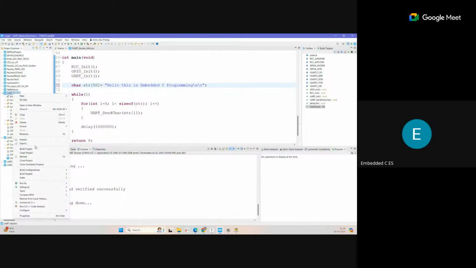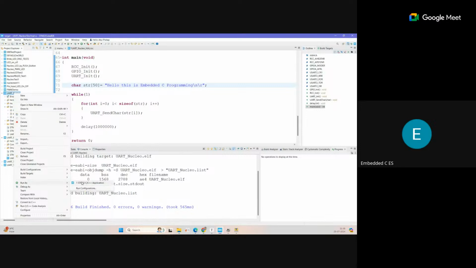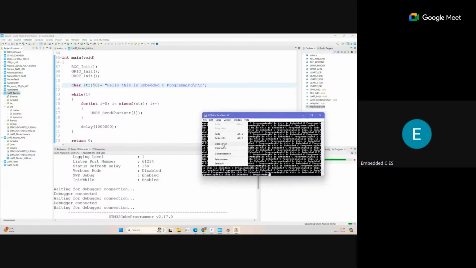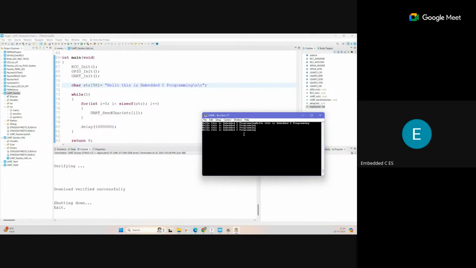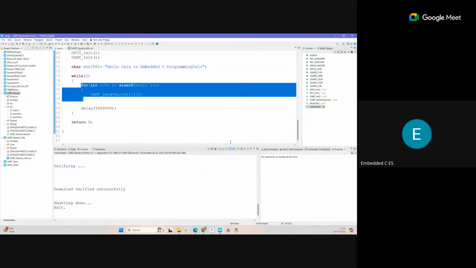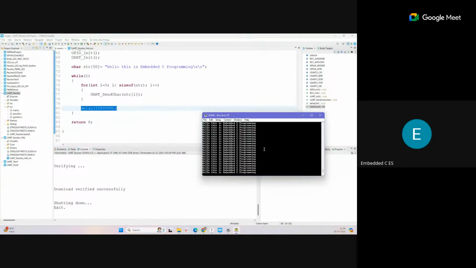Build project. I'm removing this clear screen. Now this is coming line by line. You can see we are getting this data from the serial input. We are sending it from our code: this loop is running and sending this complete line. After that, one break, and then this while loop runs again. So in serial input, we are getting this message.